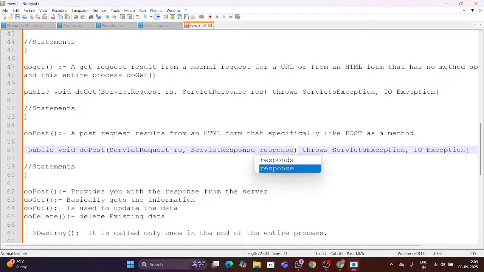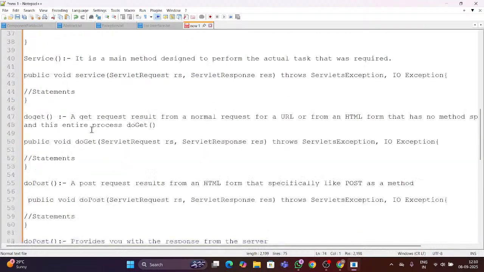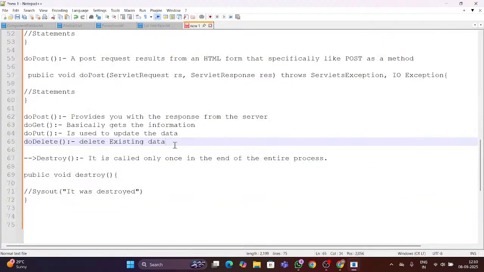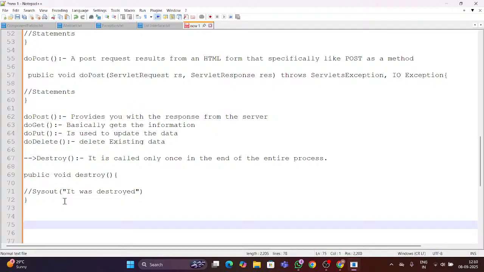Whenever I want to give the response, I need to call this response variable. To make it simple, I kept it short as res. That was good enough. So now you all are aware of what the life cycle of a servlet is and how it works. Now let us go with a brief statement for the servlets as well, as I gave a simple statement for the life cycle.